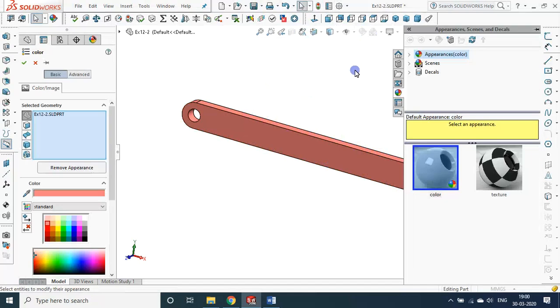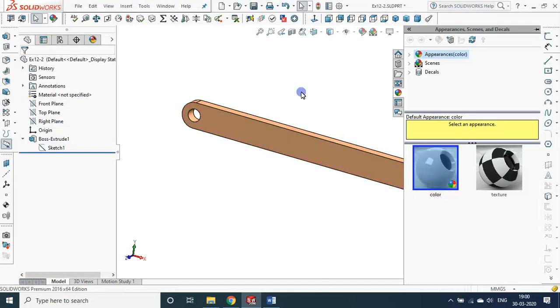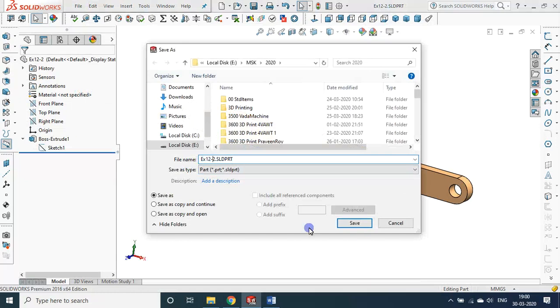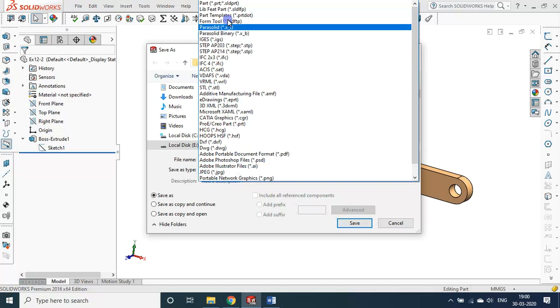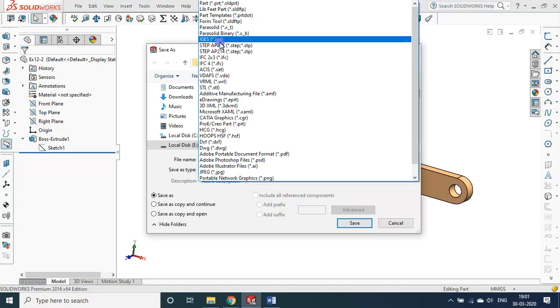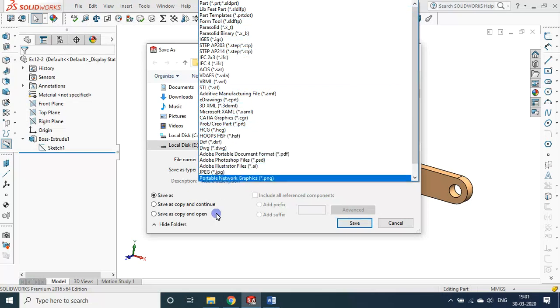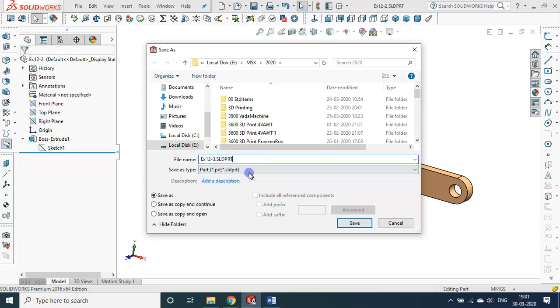Now let me have a different color. So this is EX part 12-5. Creating the first part alone takes some time. The next parts, especially for this particular assembly, a four bar mechanism. So the second part file is over. Third part file. You see .sldprt is the extension for the part file, and .slddrw is the extension for drawings.